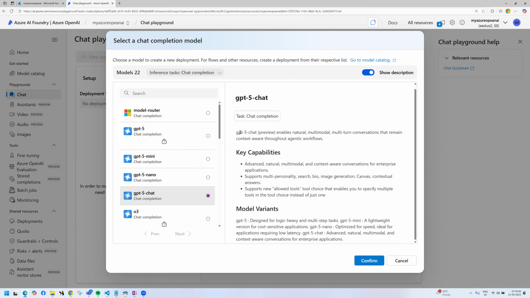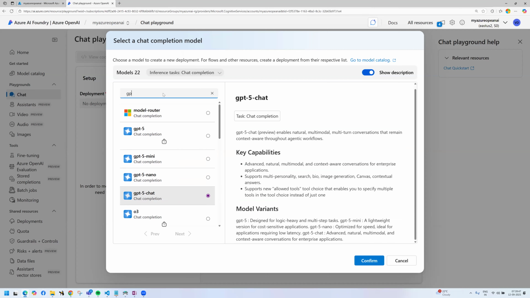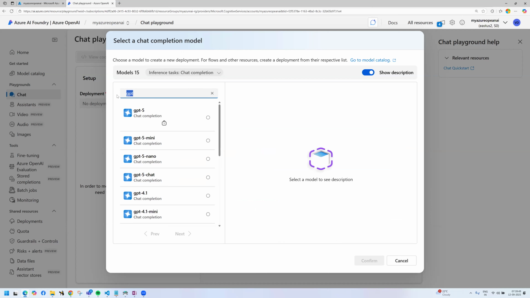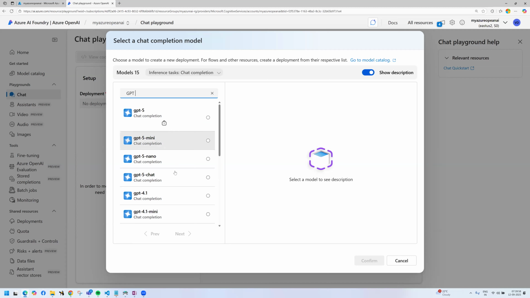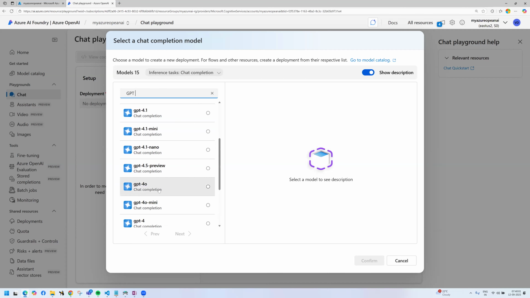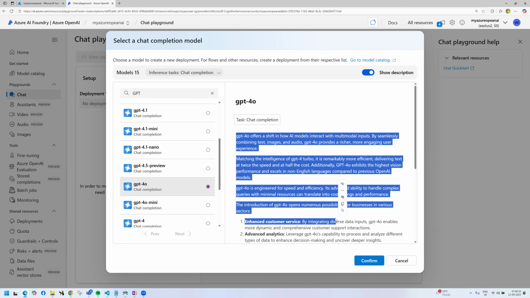I am going to deploy this one. Or else you can go ahead and use GPT-4o. See, I am choosing GPT-4o. Let it be. GPT-4o offers a very good model to fulfill the project requirements.